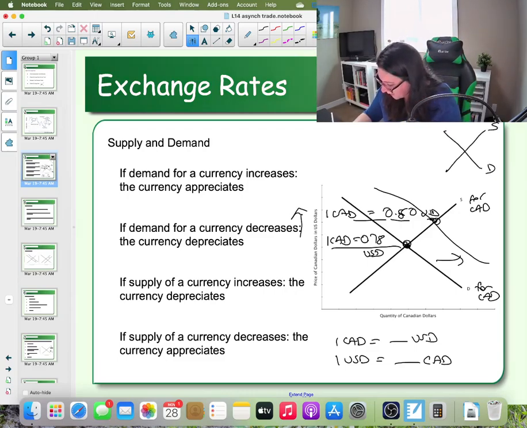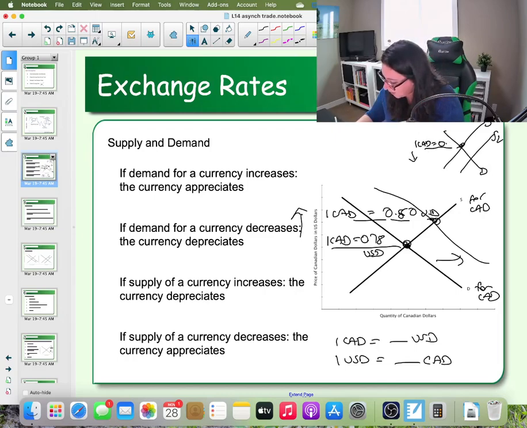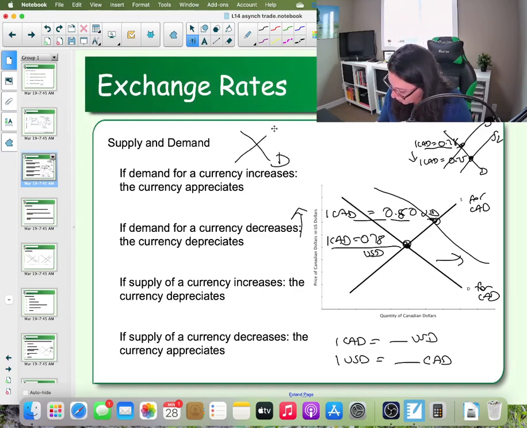If we look at this here, here's demand, supply. If Canadians want to travel to the US, there will be an increase in supply of Canadian money out in the world because Canadians are trading it for US dollars. And that is going to cause the value of the Canadian dollar to depreciate. So maybe it goes from 1 Canadian dollar equals 78 cents US to 1 Canadian dollar equals 75 cents US. So depreciate, decrease in value. So an increase in supply will depreciate the currency. An increase in demand will appreciate the currency. We can also go the other direction. So we could have demand decrease. And what would that do to the value of the currency?